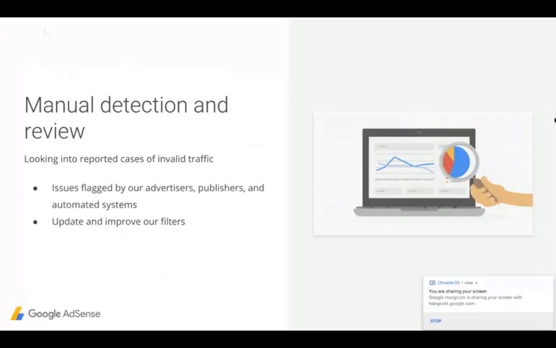We have automated systems that could flag this kind of traffic, which was not stopped by our filters. We then perform detailed manual investigations and deep analysis to find out what this kind of traffic was. We try to segment non-human traffic and genuine human traffic. Then we also try to understand how users interact with the ads so that we can see and label if an interaction was intentional or accidental. From this learning, we go back and improve and build new filters as well.